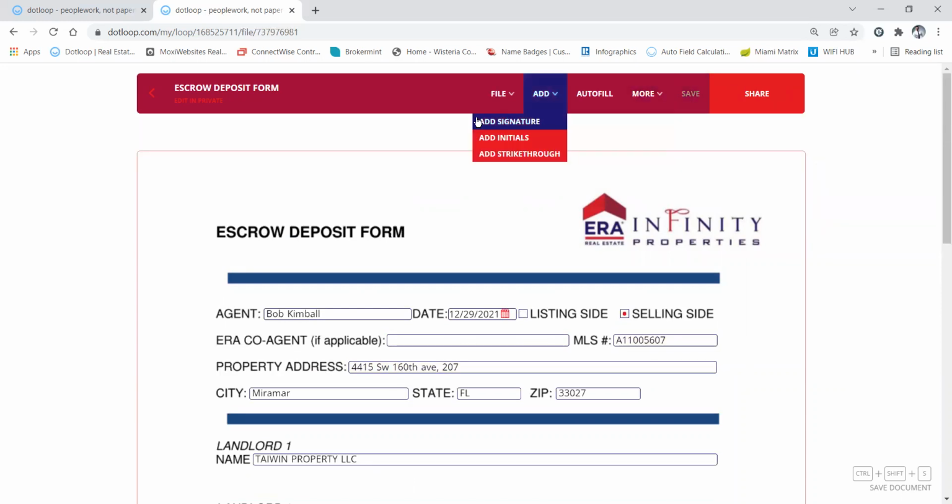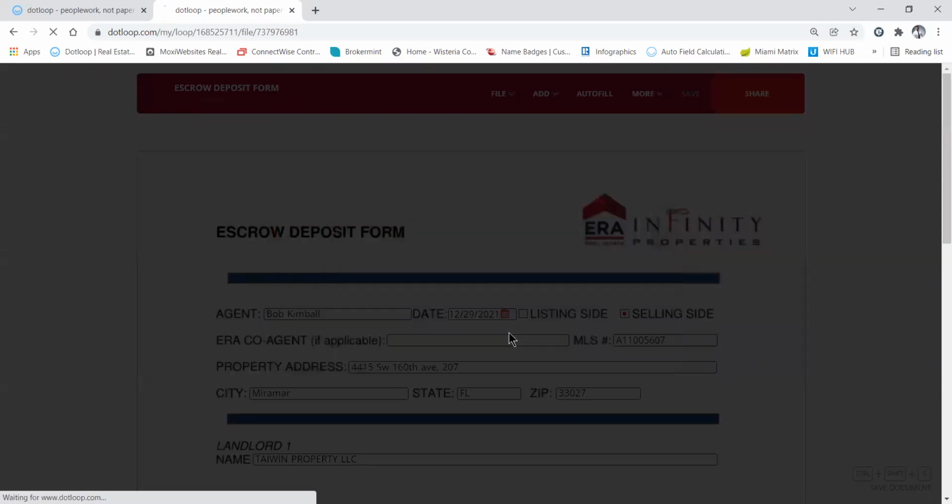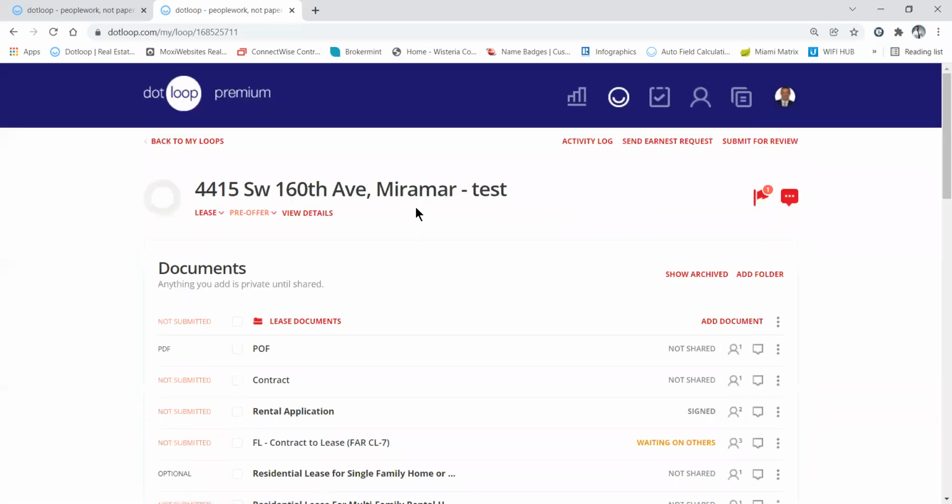Now, in addition to filling out the escrow deposit form, and I can't stress this enough, the escrow deposit form should be filled out. There's no reason why you can't fill this out right when you're writing the contract to lease. The deposit's not going to change. It's always going to be 1 month's rent. So when you're writing up your offer and the contract to lease, write up the escrow deposit form.